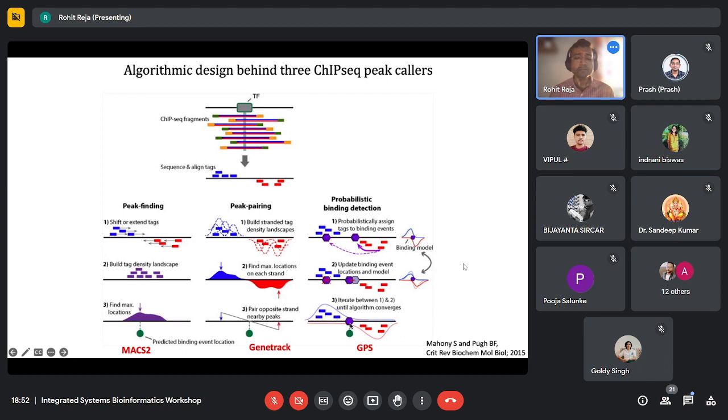Irrespective of the tool choices, what you get at the end of running these is basically a list of different peaks, which would be chromosome, start position, end position, and the enrichment value. It's going to be in a bed file, which we're going to talk about later in the presentation. But it basically tells you these are all the positions in the genome where we think there is a transcription factor that is bound.